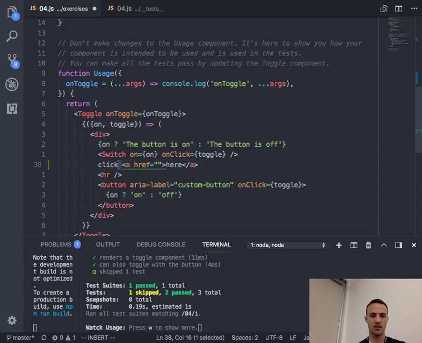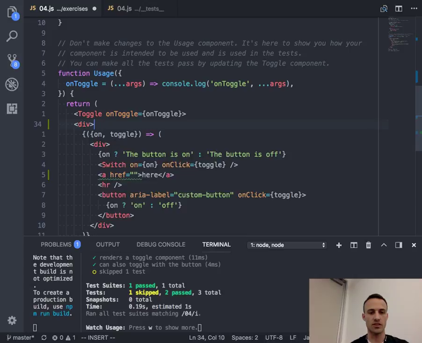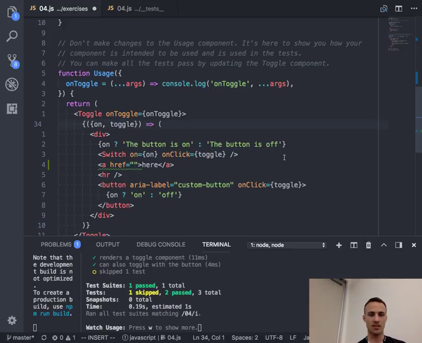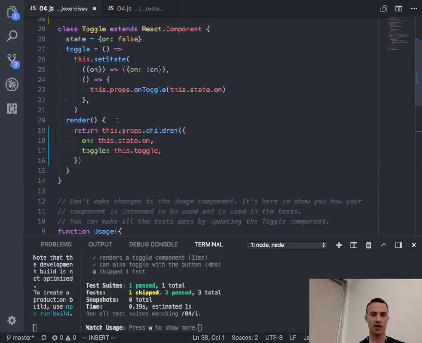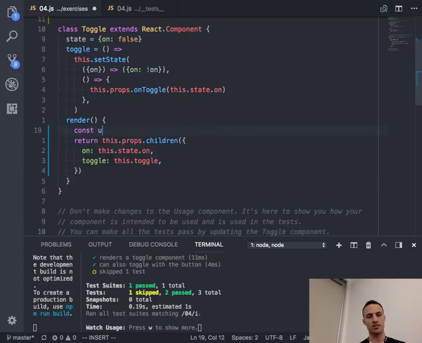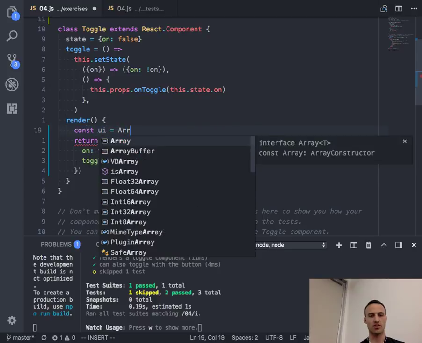Well, I meant with turning it into an array. Why would React turn it into an array? Yeah. So if I do this, children needs to be an array now, right? Because it's a collection. So what's odd about it is that React ever does anything other than make it an array. And so if you want to be really safe about it, then what you could do is something like const UI equals array is.